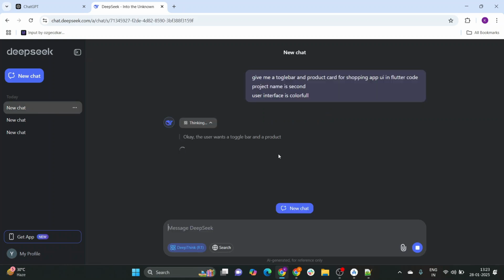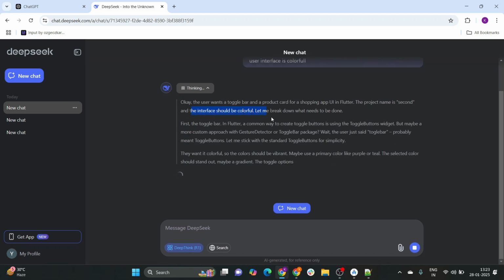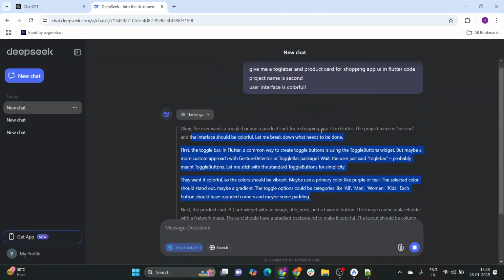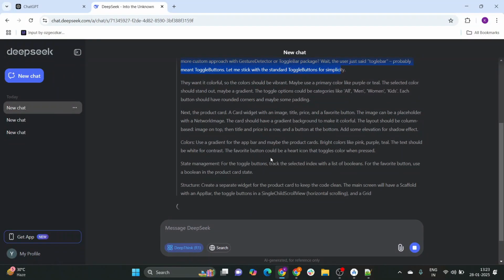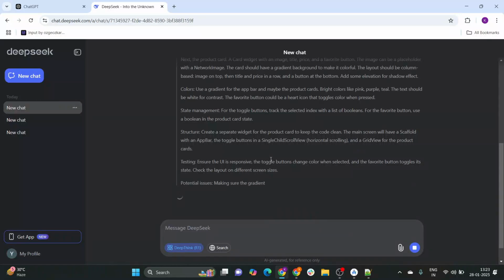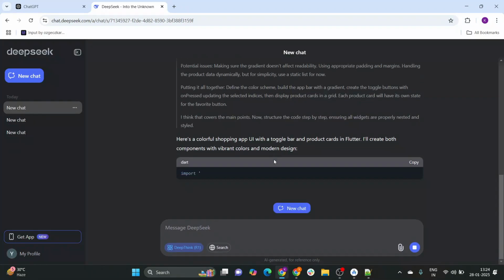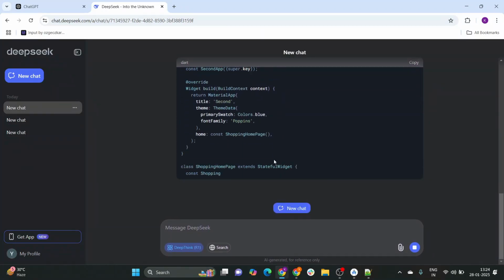This will generate code, and the difference between DeepSeek and ChatGPT is that DeepSeek will give the logic of why and how it's creating the actual code, the logic behind it. If you see the thinking part, you can see what DeepSeek is actually thinking here. So try to understand this one, and this is the actual logic behind the code you are going to use. This will help you understand how the actual code is generated. What is the idea behind creating the code? What is the idea behind the actual logic?